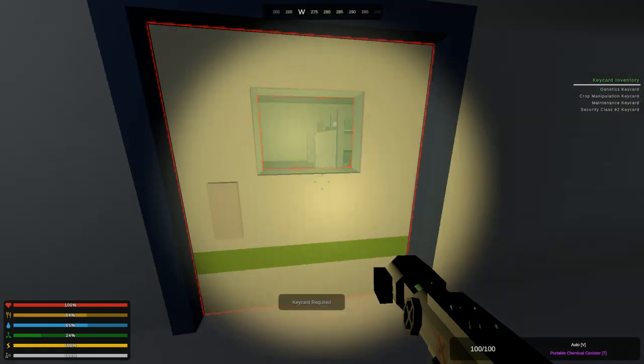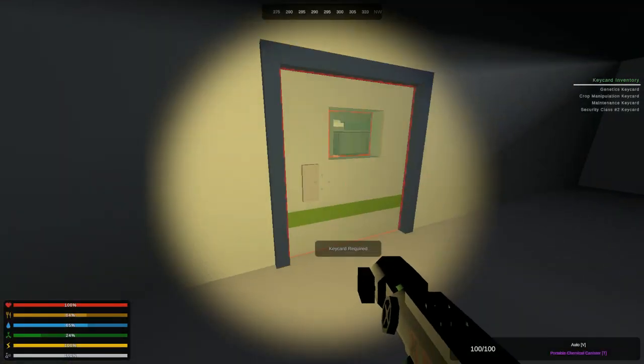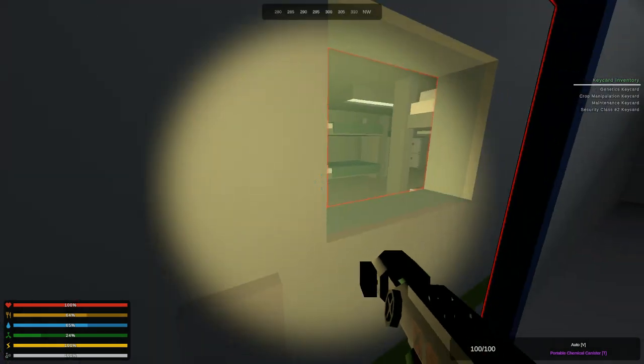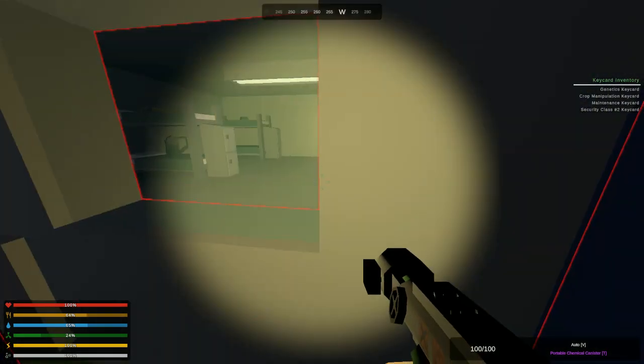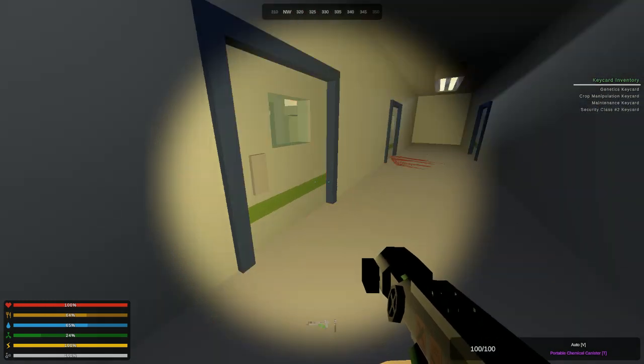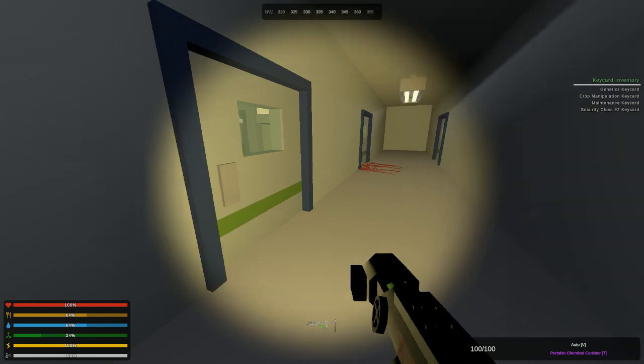Oh. We need a task force keycard to get in here. Yeah, look at all these. Look at all these doors. All these doors need task force keycards. Okay. So, good news, we have found the task force barracks, like I wanted. Bad news, we need a task force keycard to get into there. Yeah, we need a task force keycard, we also need a task force barracks keycard.